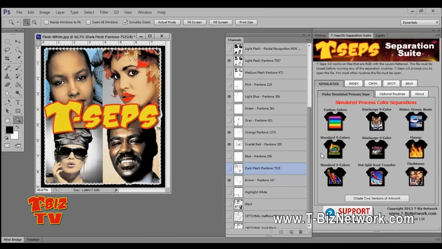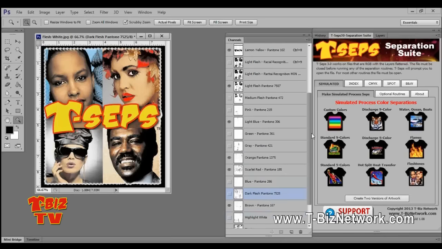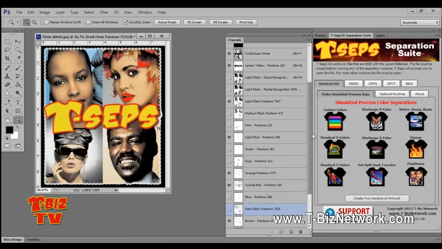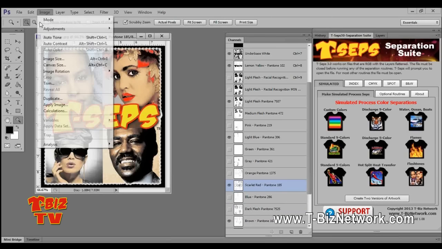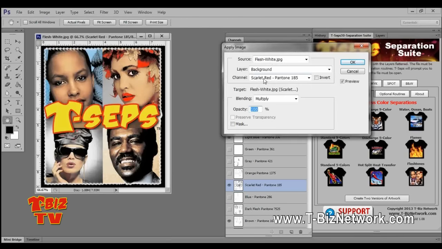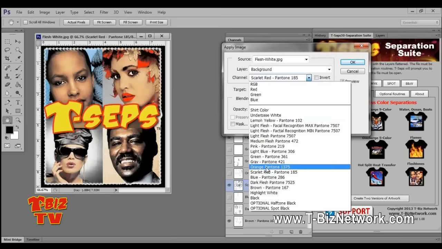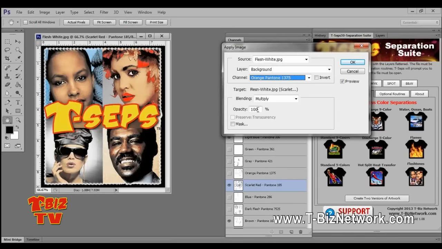We can now start dumping all the channels we don't need and keep just the few that we do need. I bet you could make this as a six color. 1, 2, 3, 4, 5, 6. What I might do is look at the orange. I'm going to select the red channel. Just real quick, notice what I'm going to do is a tweak. I've got the red channel selected, the orange channel turned off. I am going to send the orange, and I could do it with a button, but I'm going to do it old school here. I'm going to send the orange to the red.